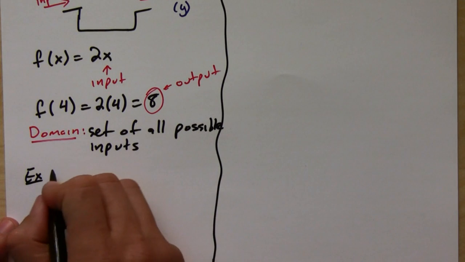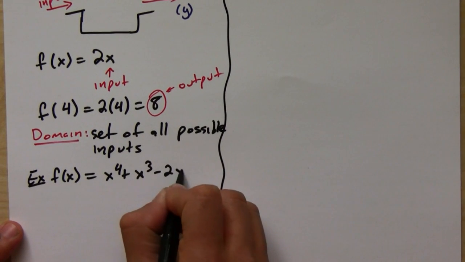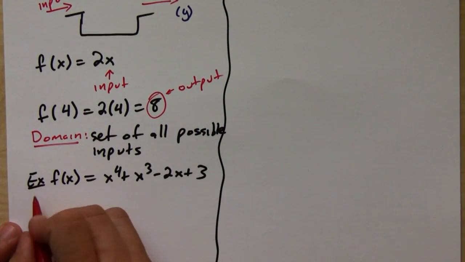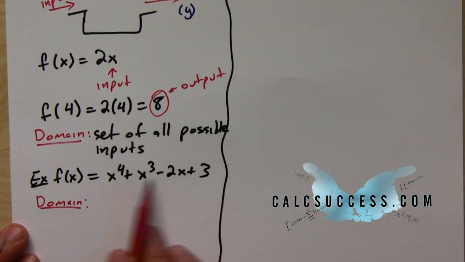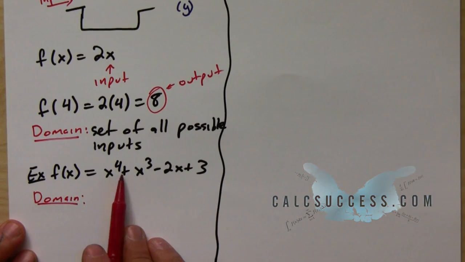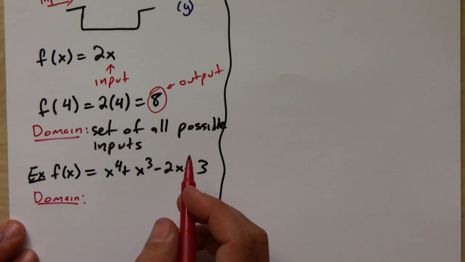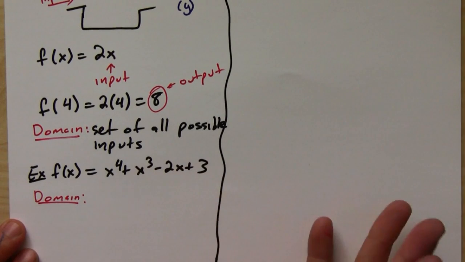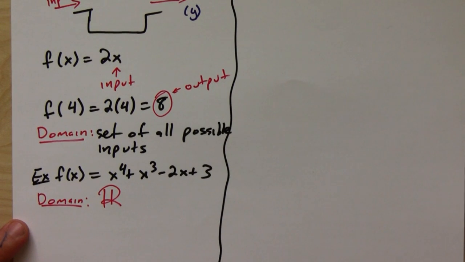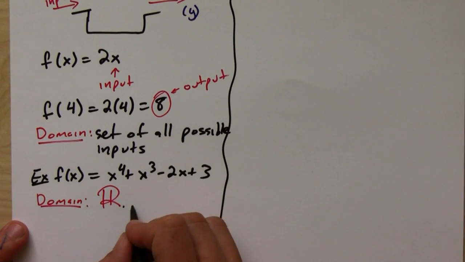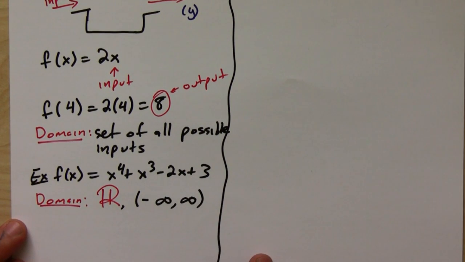So let's say, for example, polynomial functions. We have f(x) = x⁴ + x³ - 2x + 3. The domain of a polynomial function, basically you look at it and go, okay, what numbers can or can't you plug in? If you plug in any number, doesn't matter what it is, you'll always get an output. That means every input is possible. So the domain is all real numbers, or in interval notation, from negative infinity all the way up to positive infinity.